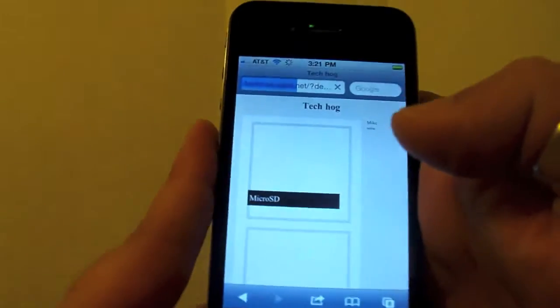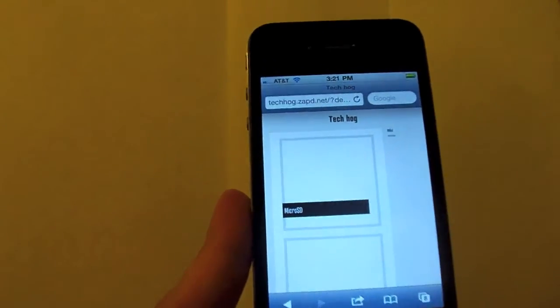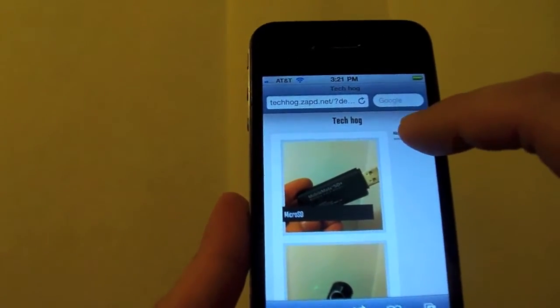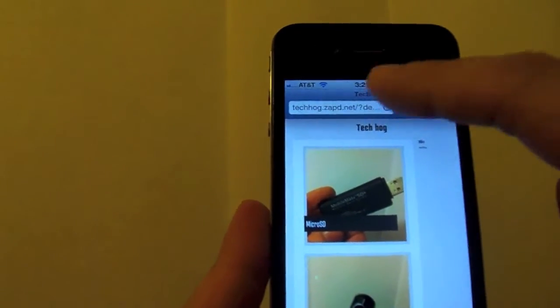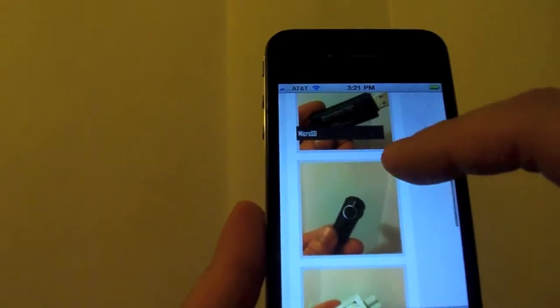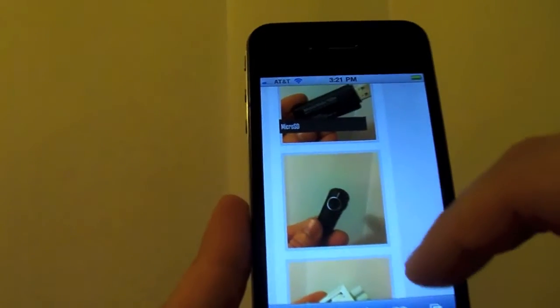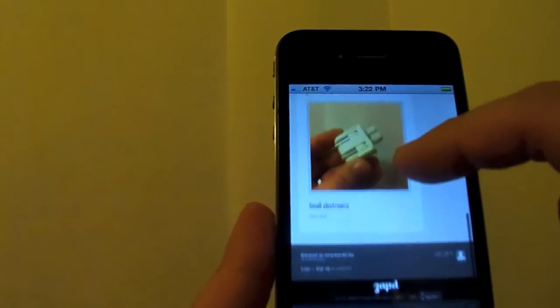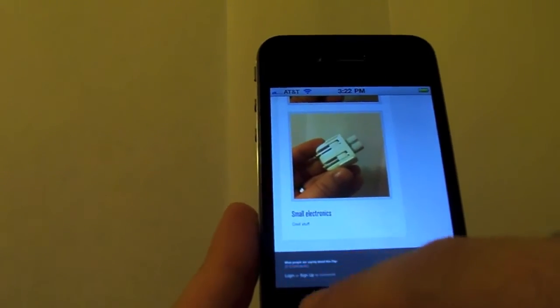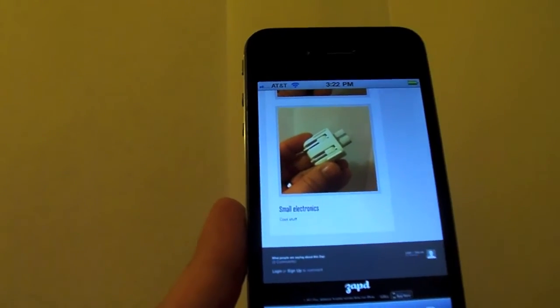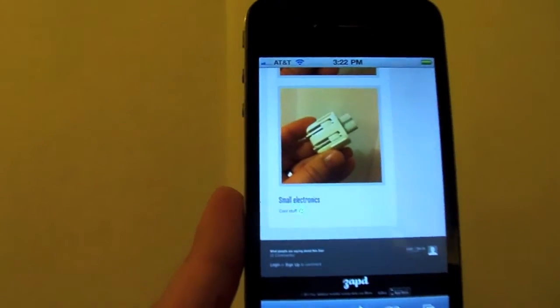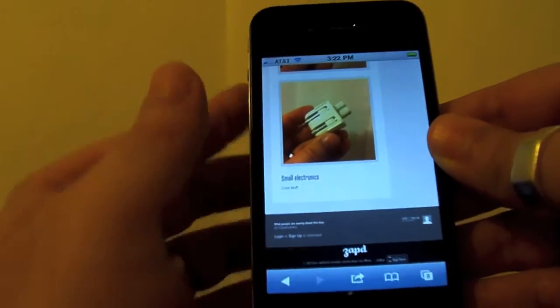Now, view as a full site, it changes the layout a little bit. You'll see how your name and profile information shows up over here. It puts the name of the site there. And again, if you had a name for each photo, it would put them across the bottom, so it lays it out pretty much the same. It gives you the ability to sign in, leave comments, and have a little avatar there at the bottom. So overall, that's pretty much it.